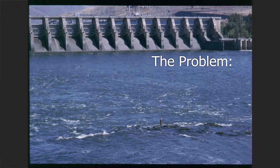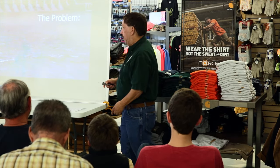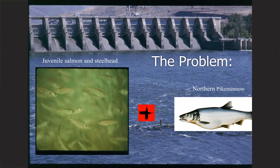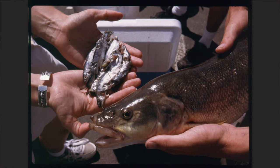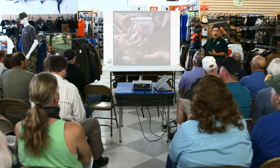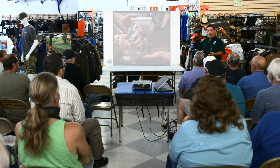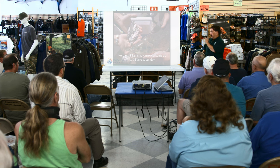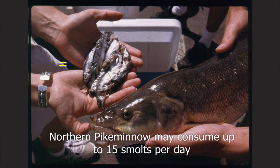The trouble is that on the Columbia River, once you start putting up these big concrete structures, it changes the pike minnow habitat. There's only one math problem tonight: if you put a whole bunch of baby salmon and steelhead smolts together with the main fish predator of baby salmon and steelhead, what do you get? This particular fish was caught at the mouth of the Klickitat River, and the trauma of being caught caused it to regurgitate a number of juvenile salmonids — that's the evidence.